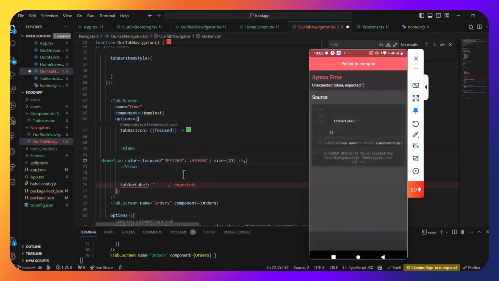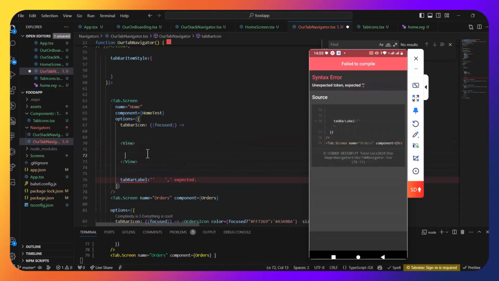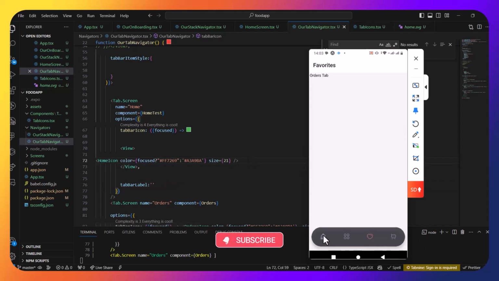What have I done? I only need that comma there, and remove the comma here. Let me make sure this is the active one. We have just wrapped this with a view. This is the view.